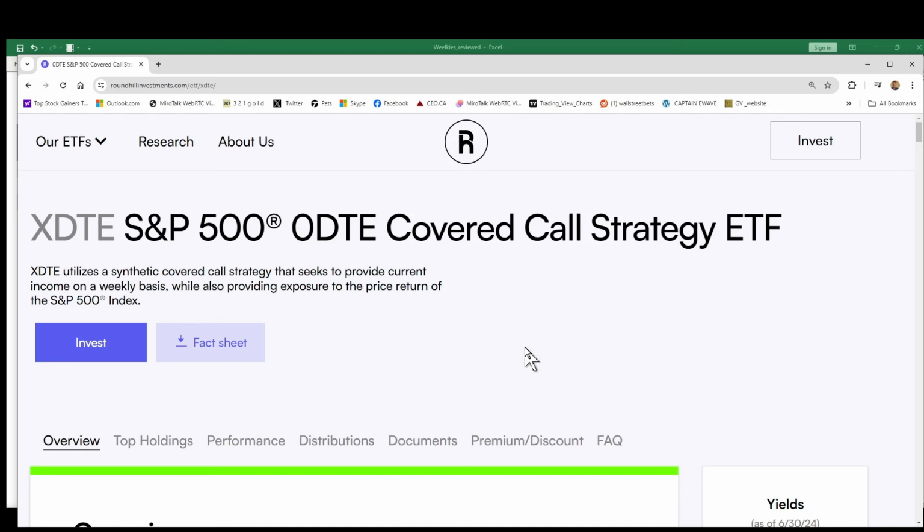Right, good morning, people. Several of you have asked me about filling in weekly payments, and then some people asked me if I could actually track and report on the Roundhill weeklies. I've been gathering data, so I'm going to take you through everything in a deeper dive here than I've done in the past so you can understand it.